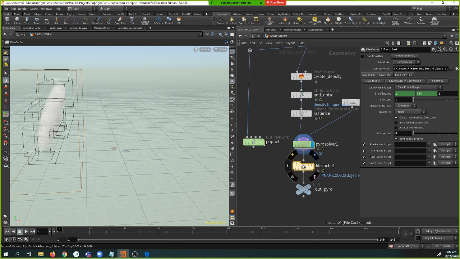So the cloud moves or the fluid moves because every frame looks at the previous frame. So it's a calculation on the fly. Every time that you play it, the result might be different. That's why it's important that you cache it on the hard drive, and then it turns into data on your hard drive and not computation on the fly.